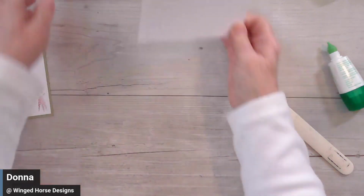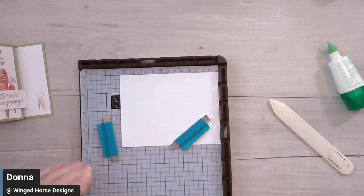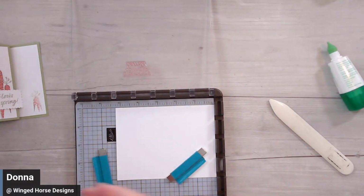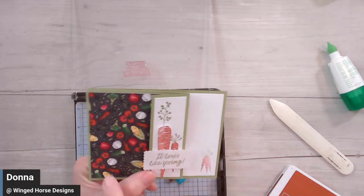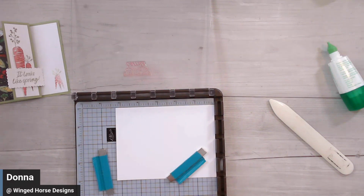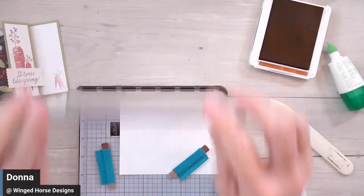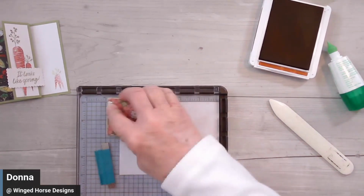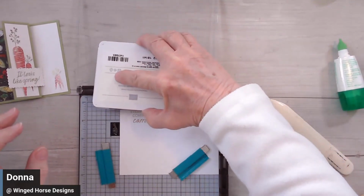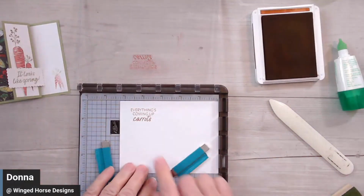And then I'm going to go ahead and bring in the Stamparatus again. And I've mounted this sentiment as well. This time I'm going to use Cajun Craze. It's not typically a color you might think of for carrots, but we have the darker carrots in here. I forget the variety of carrots. I'm not the best gardener in the world, but I thought I would go with the color of carrots that's in the pattern paper. So we're using Cajun Craze. And again, it's lighter than I would like, so I'm going to ink it up again. And that's much better, so I'll go with that.